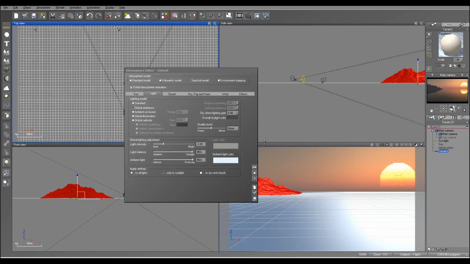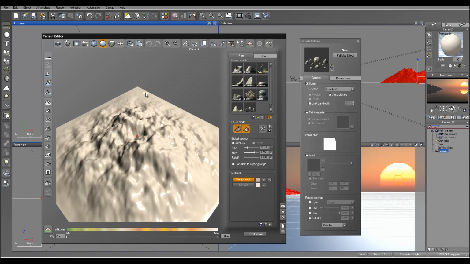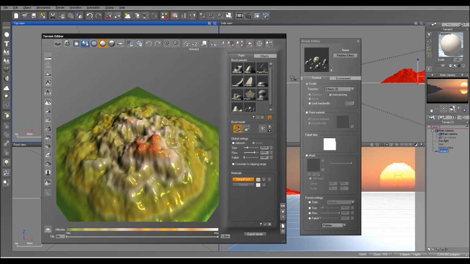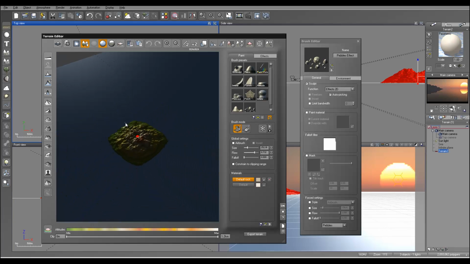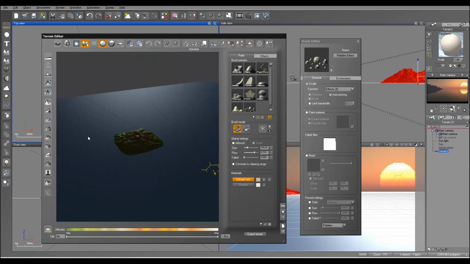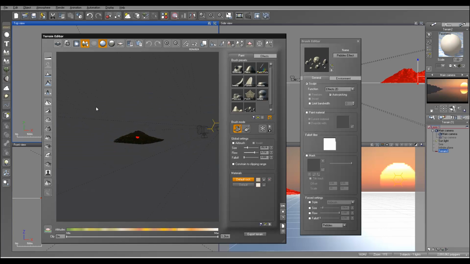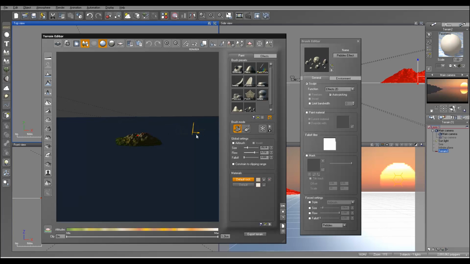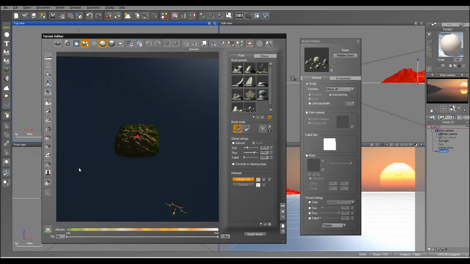I think let's do one more little thing here. Back to the terrain editor. I'm going to turn off that material editor. And you'll notice this little guy here. It shows entire scene. And what that allows you to do is see where the sun is and see where your camera is. You'll see that your perspective camera is coming from there, and the sun is pointing this way from over here. This here is right here that you're seeing right here.